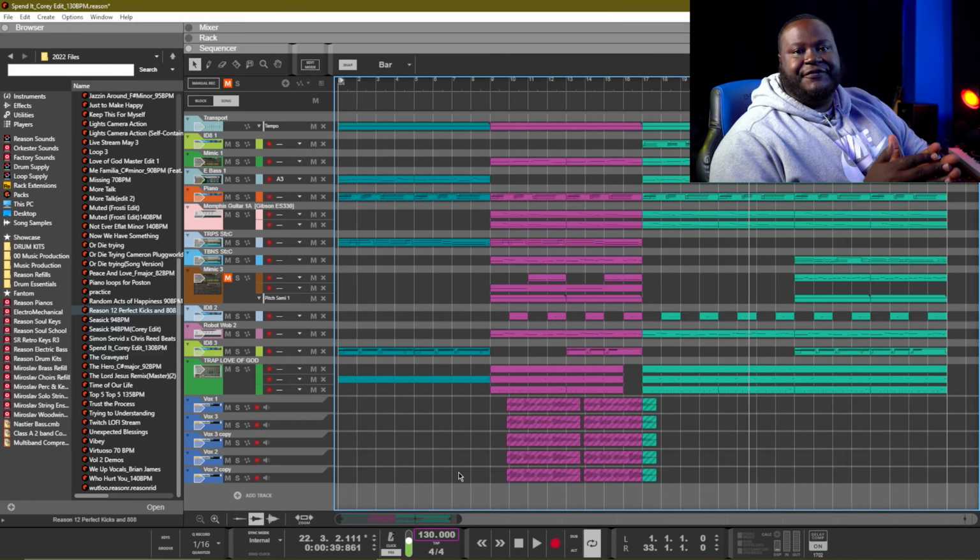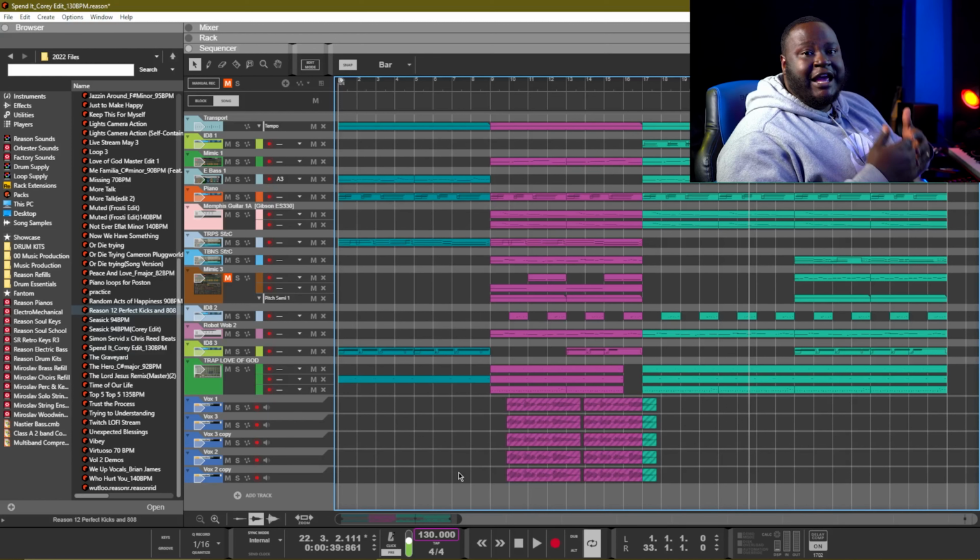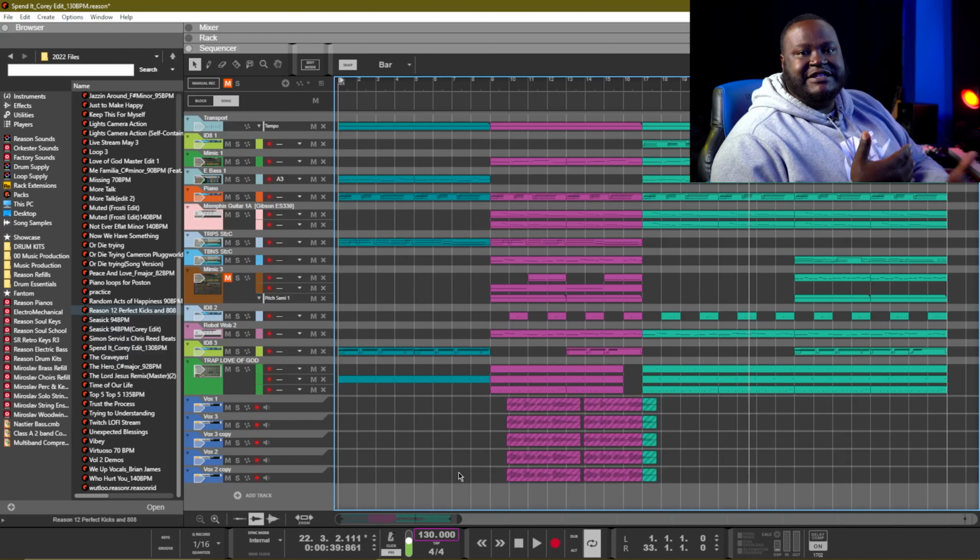We can see the different parts in the sequencer. We can see that there is a blue section, a plum section, and a turquoise section. And we understand that each of these separate colors belong to a separate group.